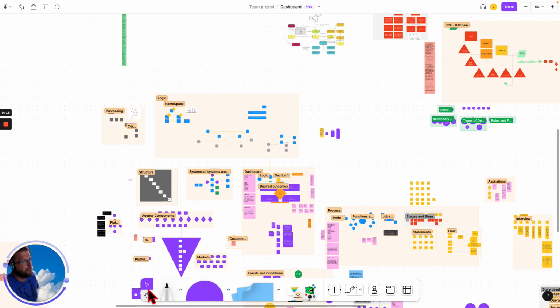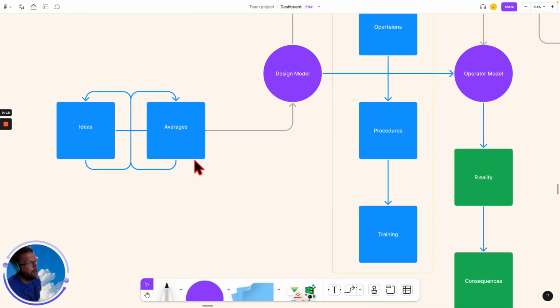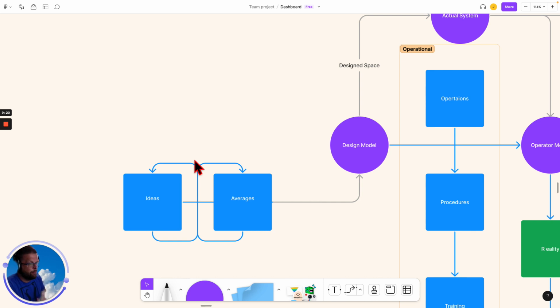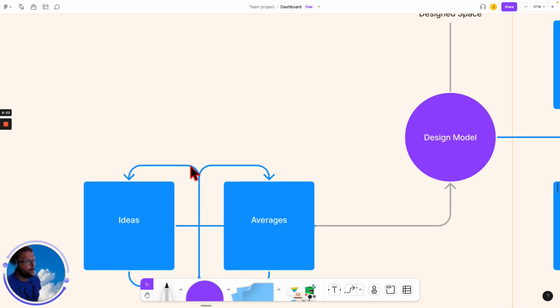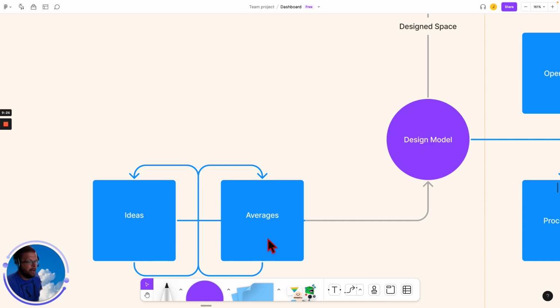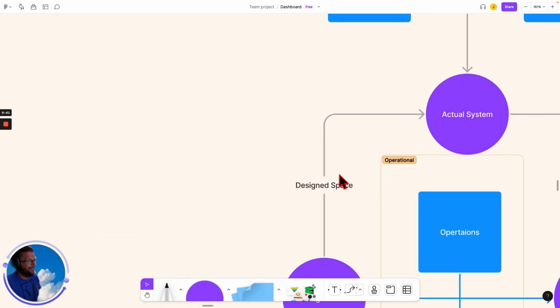Systems of systems analysis is super important when you're going to build anything, product, good, or service. It's going to come from an idea and averages. Think about a truck, a car, an ice cream cone. These things feed into your design model. You'll draw a sketch, but your design model is going to go through the design space, the architecting, the engineering, the actual product that comes to existence, and then you're going to have an actual system. Now, if it's a truck, it might have two doors or four doors, or it might have four-wheel drive or two-wheel drive, or maybe all-wheel drive.